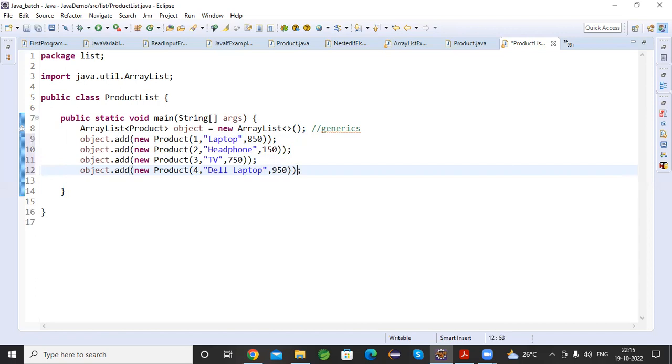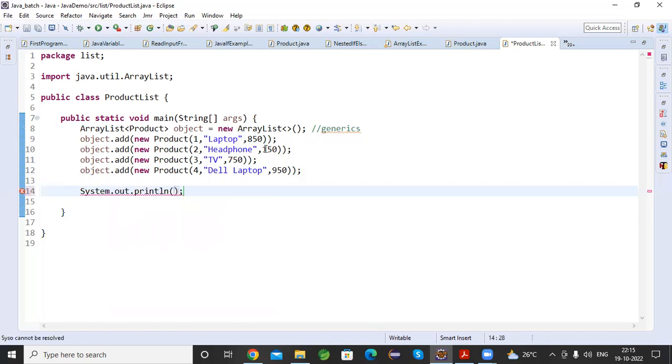So I have a collection of objects in my array list. Now I can print that object directly, something called an object.